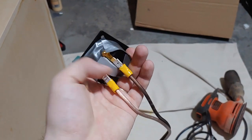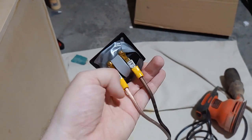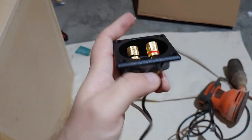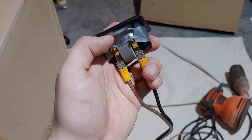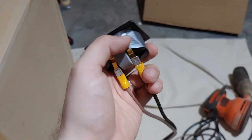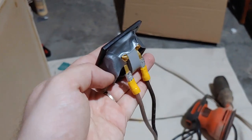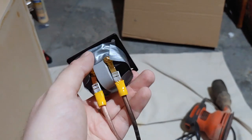But I was having trouble getting both of these ends to stay on, so I went around it with duct tape to help secure that. And because when I measured this cutout, there's going to be an ever so slight gap between this and the hole that saw is going to create. And so I'm also kind of hoping that the duct tape provides just a little bit of extra padding that's going to be ideal there.